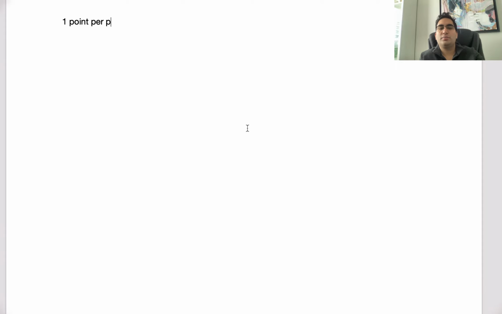1 point per paragraph. What I mean by this is if you have a question about, do you support technology or not? And you say you do support technology, you have 3 things to say: that it creates jobs, it makes things faster, and it is more futuristic. You should not put 2 points in one paragraph, 1 point in the other, or all 3 points in one. You should make 3 paragraphs, each paragraph with a different point. So the idea of paragraphs is basically you make a new point in each paragraph. It's the point, its details and descriptions and examples, and then the next paragraph is a completely different point.